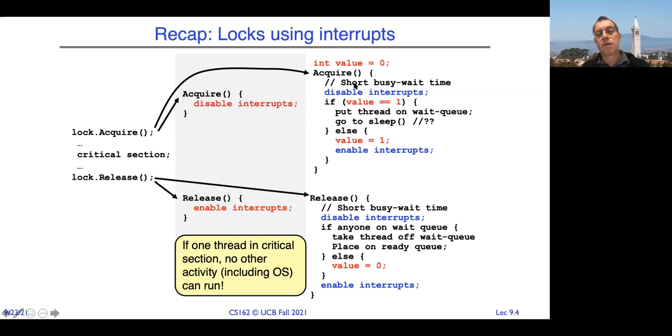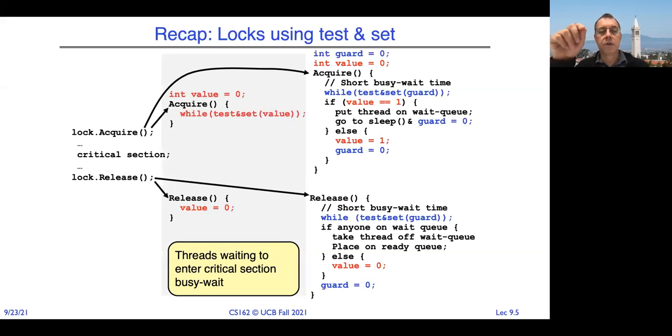Therefore, a more sophisticated implementation was to use disable and enable interrupts only for updating the value of the lock. You have a value of the lock, set to 0, and you use disable and enable interrupts to update or read that value. Yes, you still use disable and enable interrupts, but now the critical section is very short and will finish very fast.